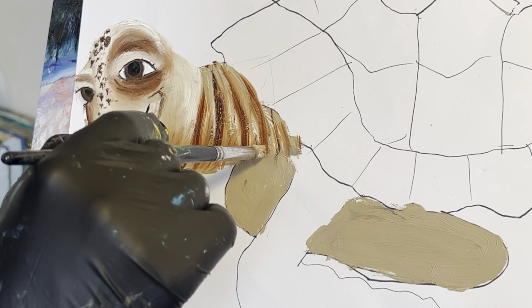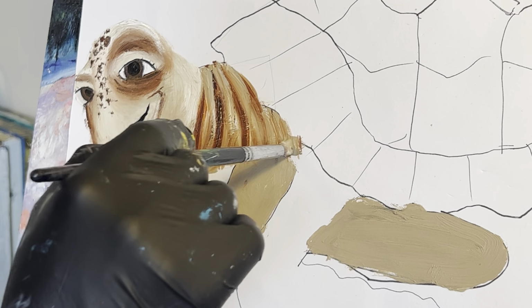Oh, we can see those nice little wrinkles going around. You might want to go back in and go in again for dark, and maybe go in with your beige. And just do a nice bit of blending.